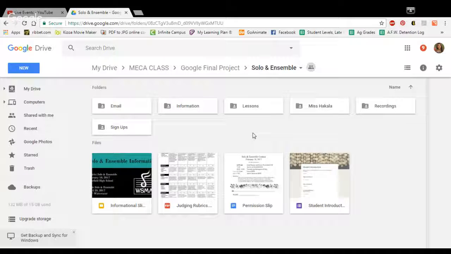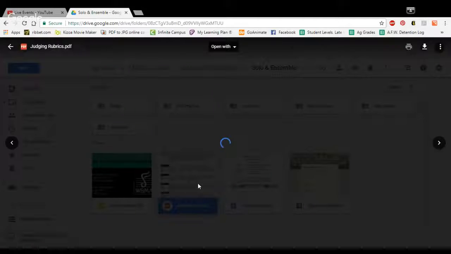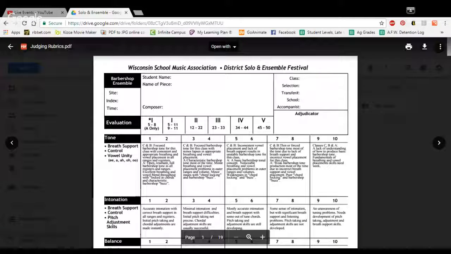In this shared solo and ensemble folder, I have also included a PDF of blank judging sheets. I like to include this information for the students so they can see exactly what they will be evaluated on during their performance.